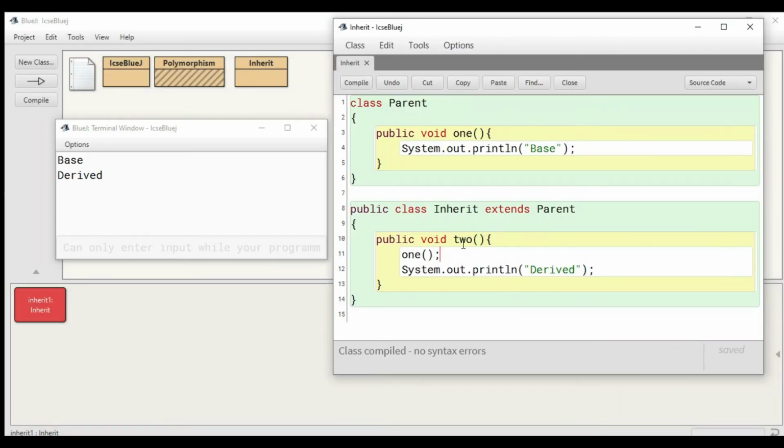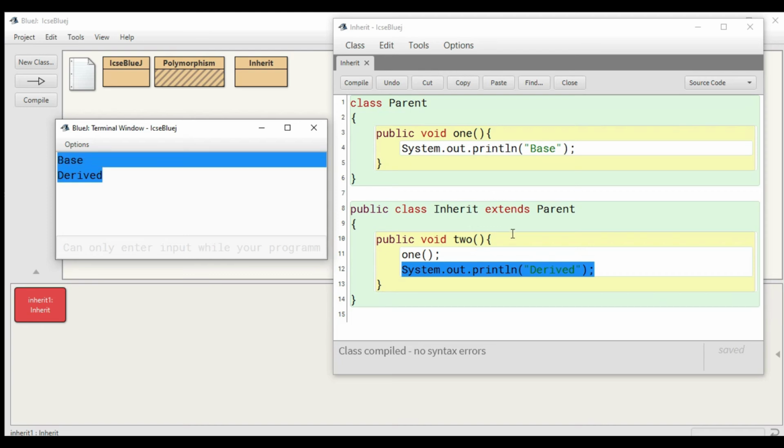That means you are inheriting what is there right over here. See, the output base is also coming. So that means this function is giving a call to the parent class, and from there the following function is getting executed. By virtue of that, you are going to get this output. See, base is coming, and then it is printing its own content. That's the reason derive is coming.